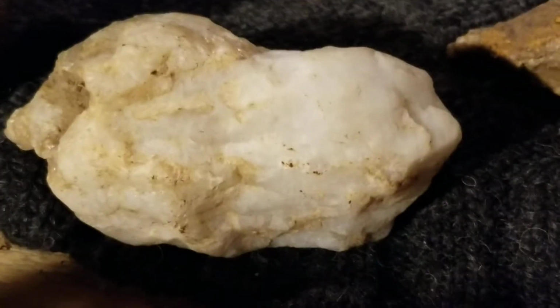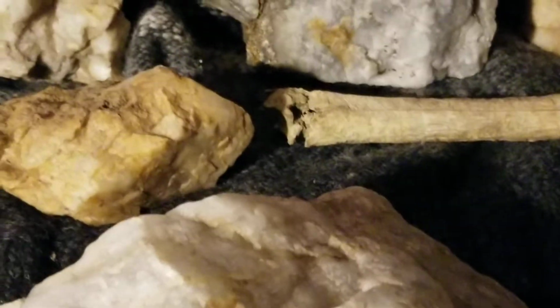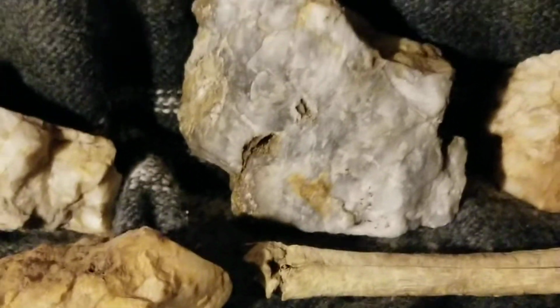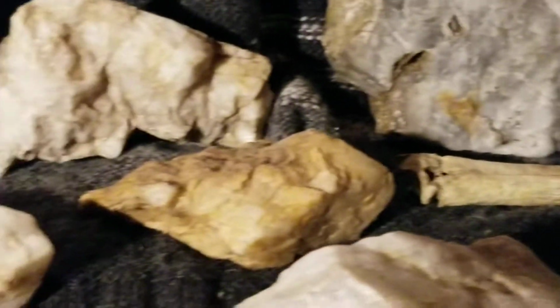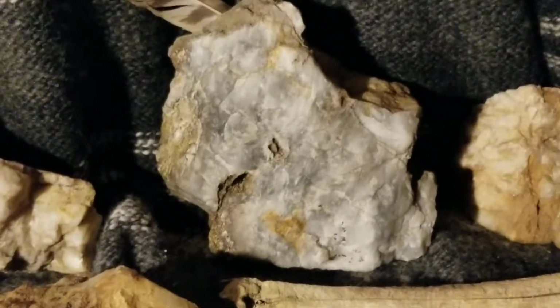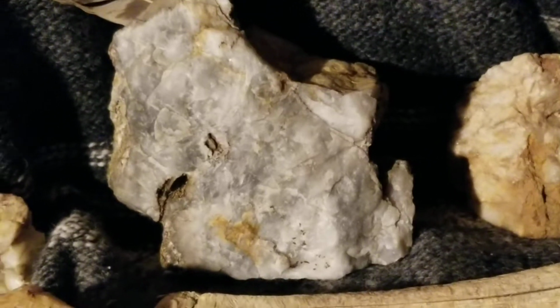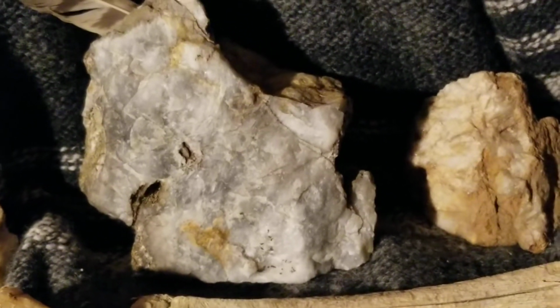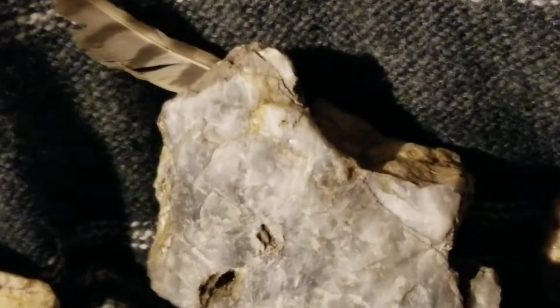Big quartz crystal. These are very powerful stones. They will heal you. When I started this adventure looking at these stones, and the stones trusted me to tell their story, I was taking horrible, massive seizures. My life wasn't worth much. I lost it a few times due to real bad seizures.